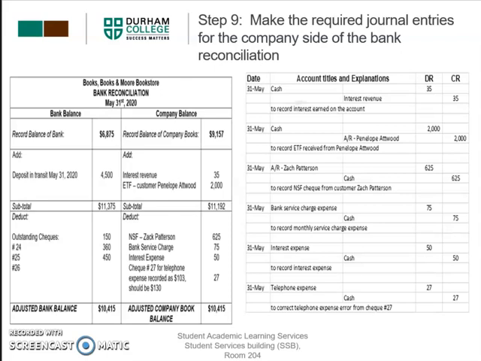The NSF belonged to Zach Anderson. Since his check isn't any good and he still owes us money, we would debit accounts receivable for $625 and credit cash for $625. The bank service charge is an expense to the company, so it would be debited for $75 because it is increasing our expense account, and we would credit cash for $75. The same thing applies to the interest in this case. It is an expense because we have a loan with the bank and they have charged us interest.